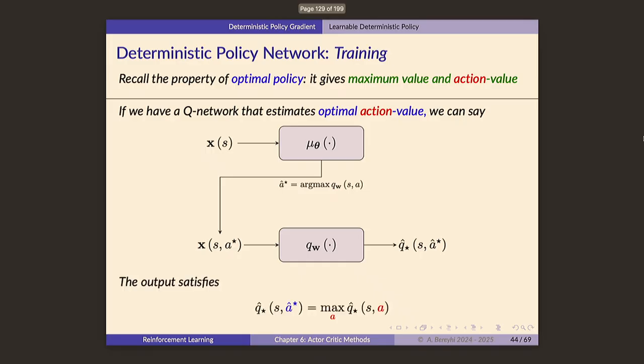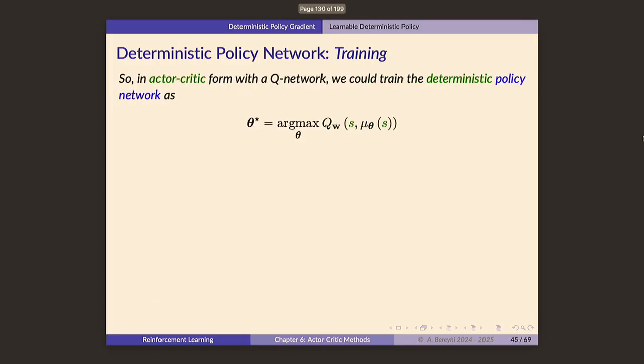Okay, now, so yeah, the optimal action value at every single state is actually the one which is coming out of this network, and that is the one which is maximizing the Q value over all actions, because our policy network, or deterministic policy network, is actually finding us this particular action which does the maximization.